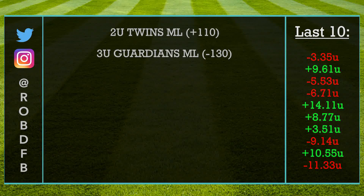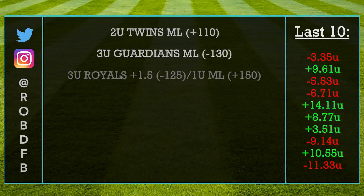For pick number three, we are heading down to Miami where we have the Marlins taking on the Royals. Jordan Liles for the Royals has some surprisingly respectable under-the-hood numbers as of late, and the Marlins can sometimes go dormant on offense. I think the Royals could keep this one tight and potentially pull off a winner, so let's take the Royals getting the one and a half runs for three units, and for an extra unit let's take them on the money line as well.